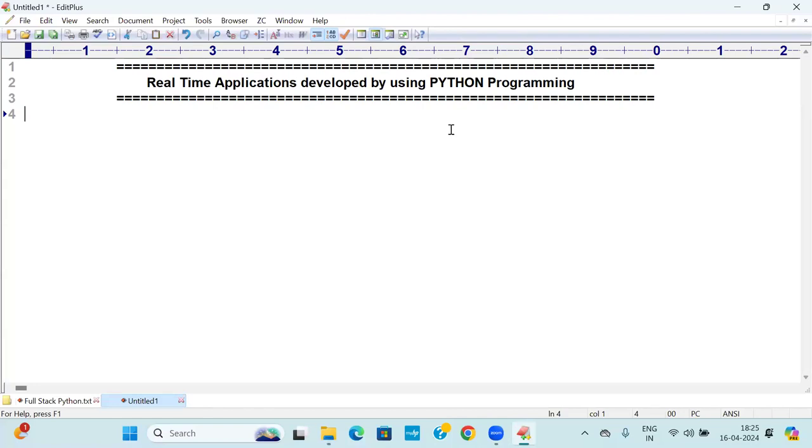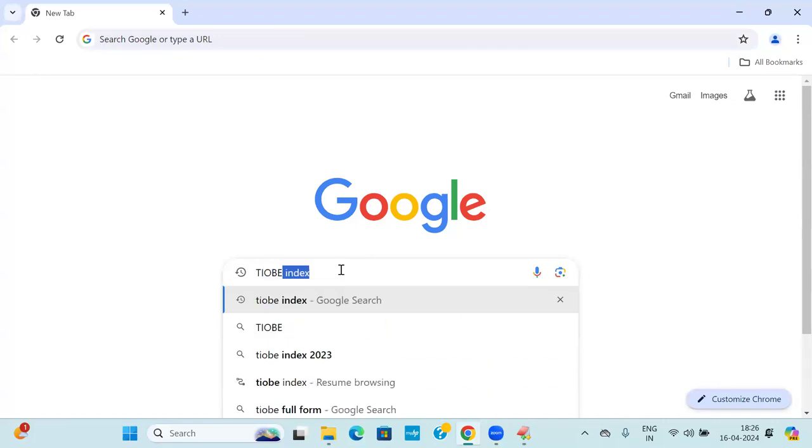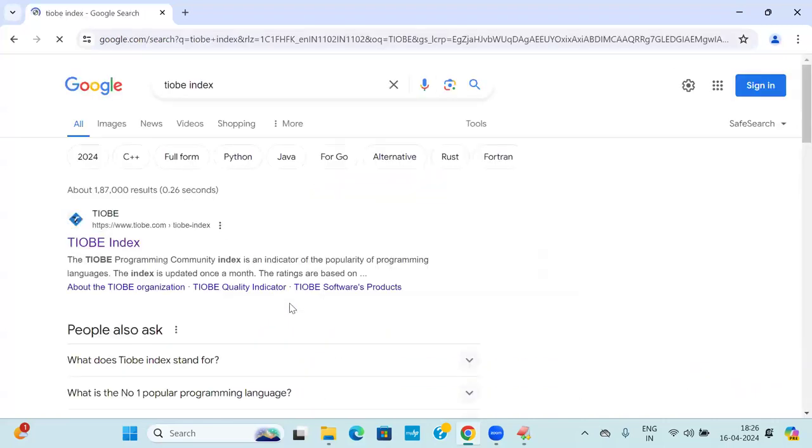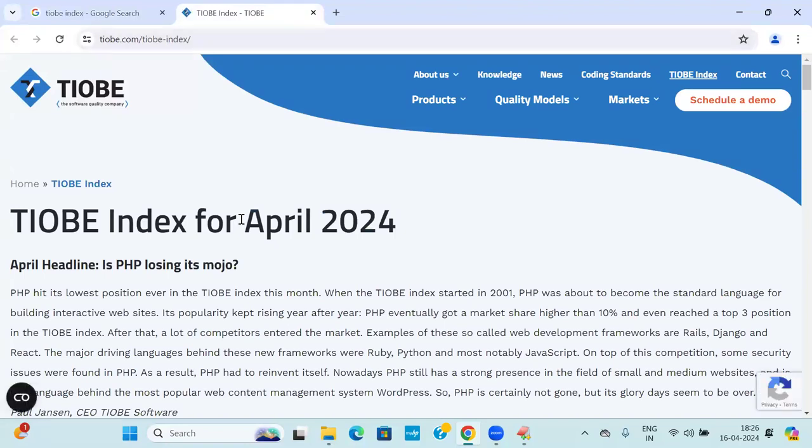At the same time, why is today's software industry so concerned about the topmost programming language, Python? In yesterday's class, I showed one important piece of statistical information. You might already be aware of it. In just 1 minute, I will show it and move further. The TIOBE index is a software quality company. These people conduct a survey every month and show the popularity of Python in the software industry.